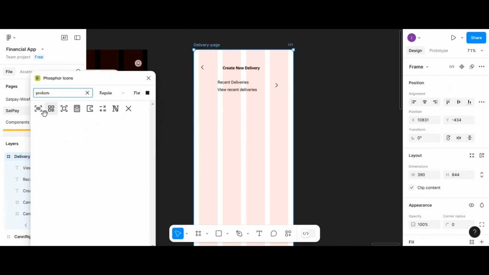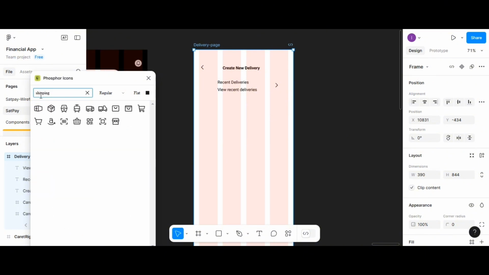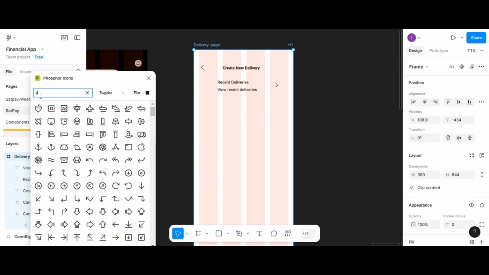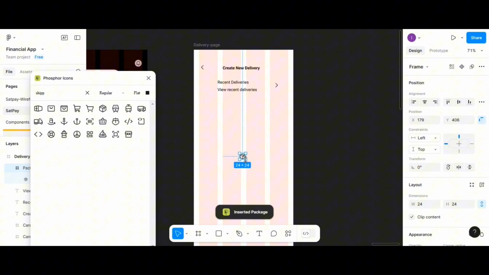This is what we can see there, right? Let's search for shipping instead. It's an icon we used before that I want us to maintain. Still not there. Okay, that's it. So we're gonna take this and make use of it. So bring it somewhere around here.